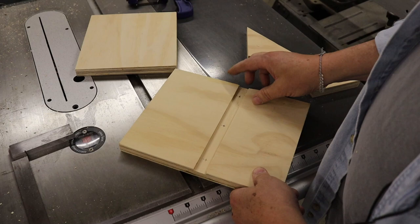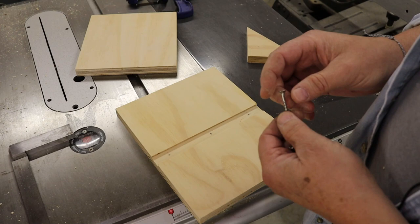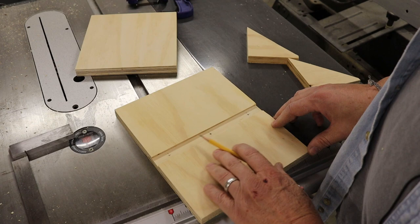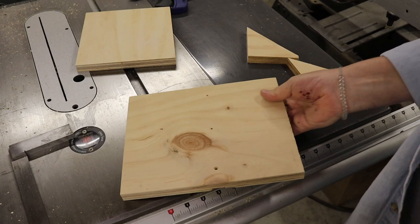I just ordered a mixed bag of screws from McFeely's - they offer them at a discount. I ended up with some torx head, inch-and-a-half fluted screws. They're good screws. Anything like inch-and-a-half, inch-and-a-quarter, or inch-and-three-quarters would work. I'm going to put a hole right in the center, one an inch in from each end, drill those through, and then countersink from the back. I've marked them at the center of the rabbit so I can drill on this side and then countersink from the other side.